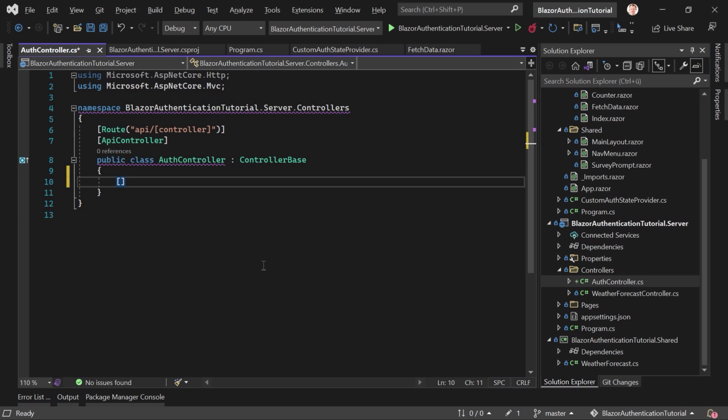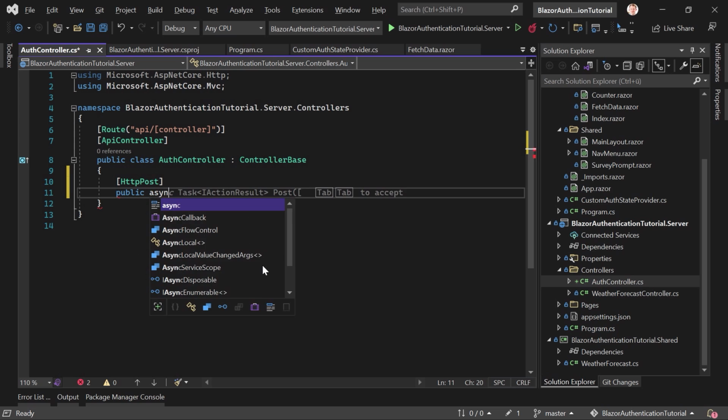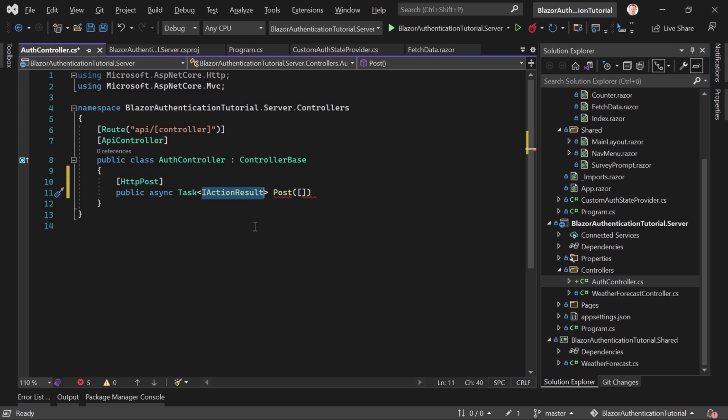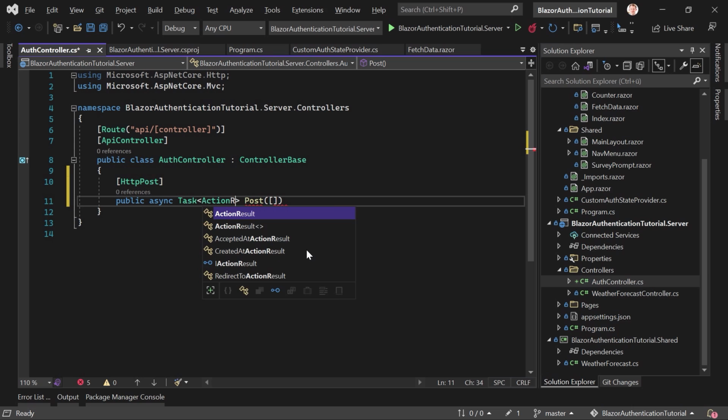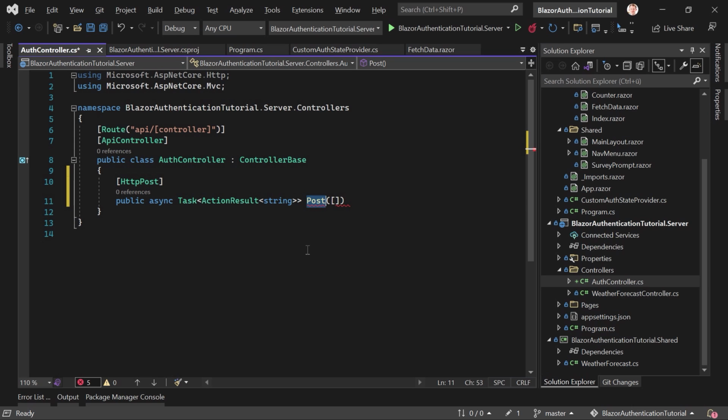But again, it's an HTTP post method. This is the HTTP method we are going to use, and public async Task ActionResult is okay, but we use the class here and we return a string, which is again the token.